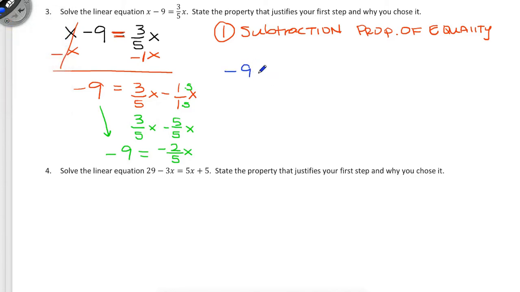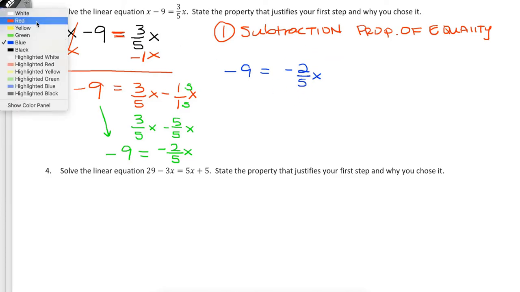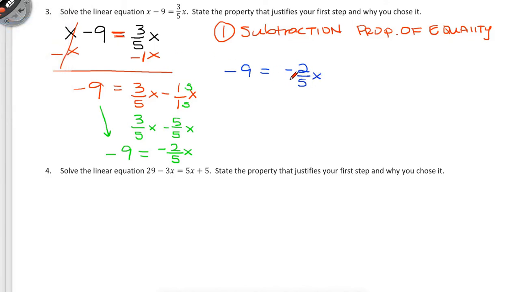So I have -9 equals -2/5 x. Okay, now you could divide and take its multiplicative inverse here, or you can just multiply out that denominator. So if you ever want to get rid of a fraction, you can always just multiply out the denominator, and that looks like this. Since my denominator is a 5, I'm going to times this by 5, but what you do to 1, you have to do to everything. So even if there was multiple terms here, everybody would be multiplied by 5. My 5s here cancel, and this over here gives me -45 equals -2x.